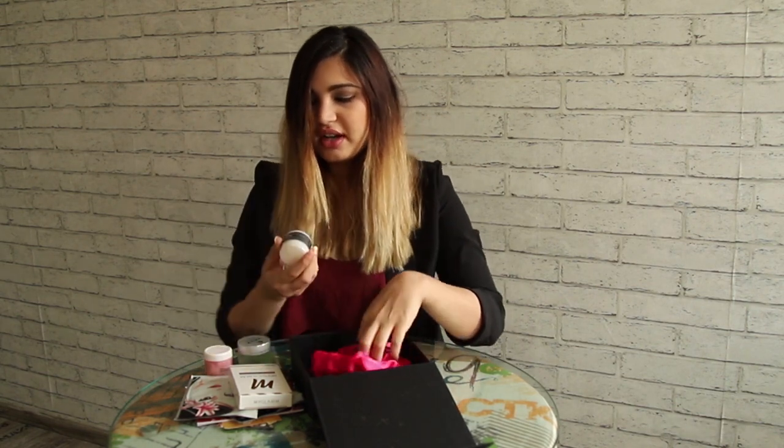Let's go ahead and get out the last item, which is this Portrait Head Once Gel Exfoliant — I'm assuming a gel exfoliator. Just gonna open this so we have a better idea of what the product looks like. It obviously has these little particles in it because it's supposed to be an exfoliant. It's not so many particles that it feels like a scrub, but it does feel like an exfoliant. Super happy with that.